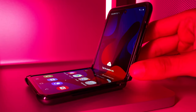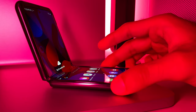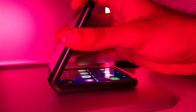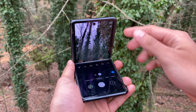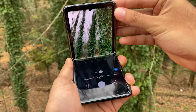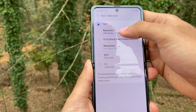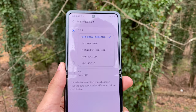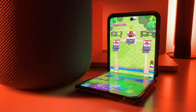While we're on cameras: the Z Flip features two cameras on the exterior — a dual 12-megapixel pair consisting of a standard wide lens at f/1.8 and an ultra-wide sensor at f/2.2, along with a 10-megapixel front-facing camera centered at the top. Noticeably absent is a telephoto sensor, but the Z Flip takes pictures perfectly fine and records video up to 4K at 60fps — unlike the S20 and S20 Ultra which can record in 8K. Photos turn out well even in low light, and the front-facing camera is your standard solid 10-megapixel selfie shooter.